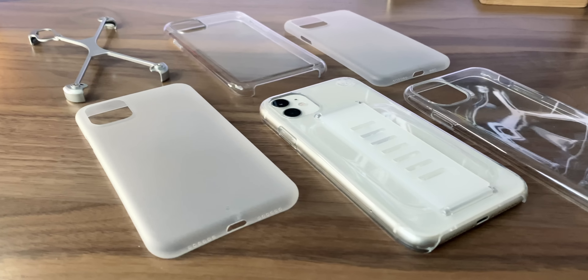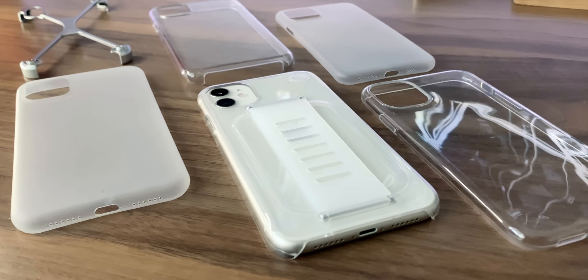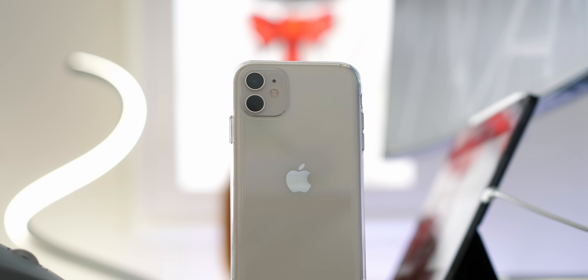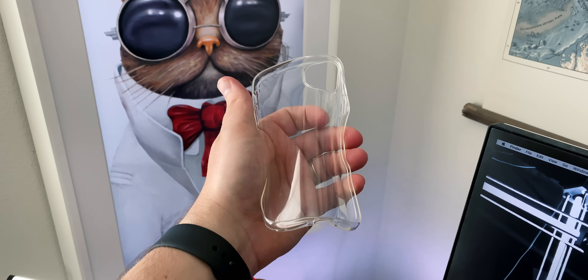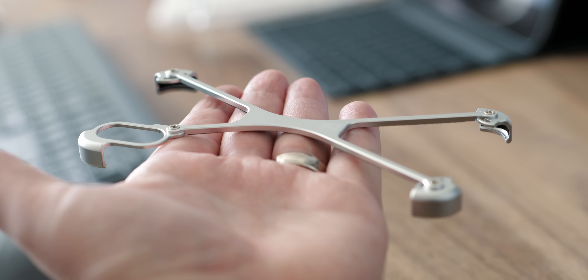Hey, it's Chris. Today we're gonna be checking out six different ultra minimal and thin iPhone cases, because I personally cannot stand a big bulky clunky gargantuan case that makes the beautiful iPhone seem like a brick. Basically my perfect case is really thin and clear and it lets the iPhone be as natural as possible while offering at least some protection. From the barely there ultra ultra thin to the thin but yet offers a little bit of protection, we're gonna cover the full spectrum.